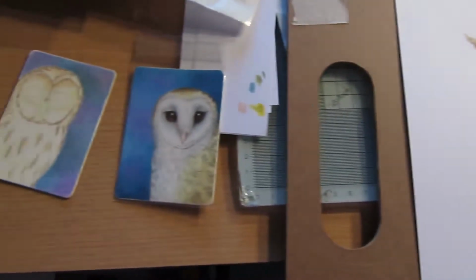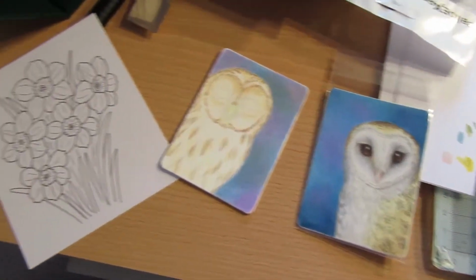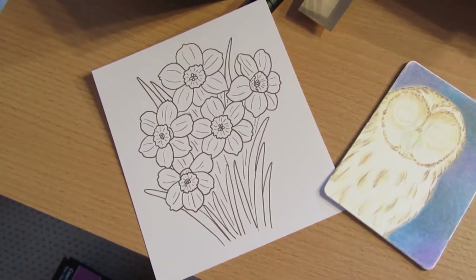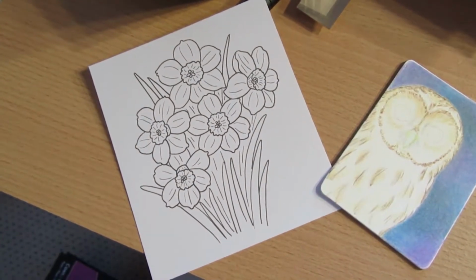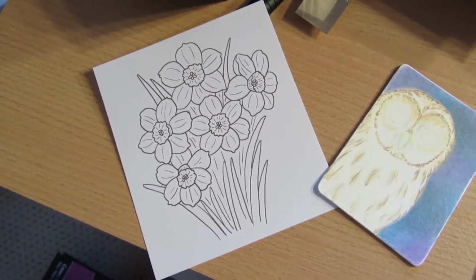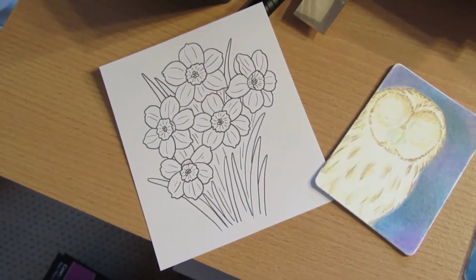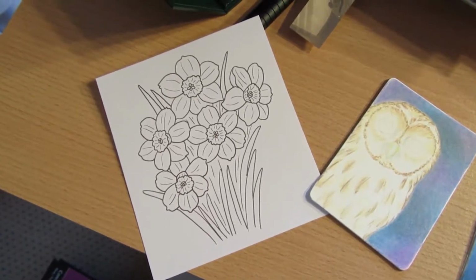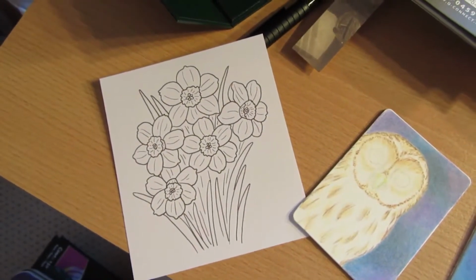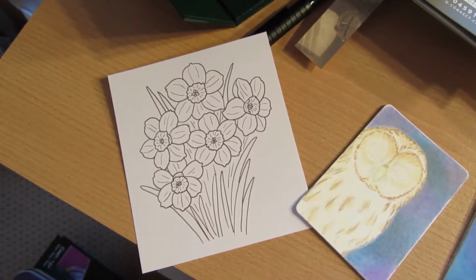I've been working on my owl cards. I've got a barn owl and a tawny owl to finish off. And I've also been working on my digital stamps. I'm probably a bit behind everybody else because of everything. The digital stamps, I think this is something I'm going to have to build up over the course of a year and just sort of keep plugging away at it. But they're really fun to do, so I'm really enjoying doing that. And I've booked myself a trip next month to Ali Pali, to the big rubber stamp and scrapbooking show, so that I can go and see what's sort of trending in card making. So I'll be looking forward to that. It'll be a nice day out for me.